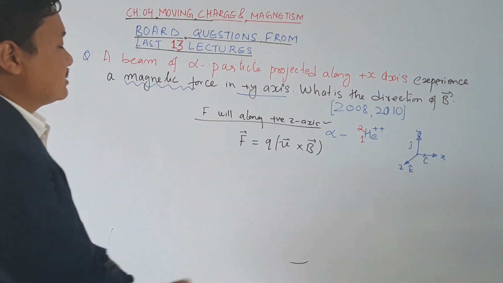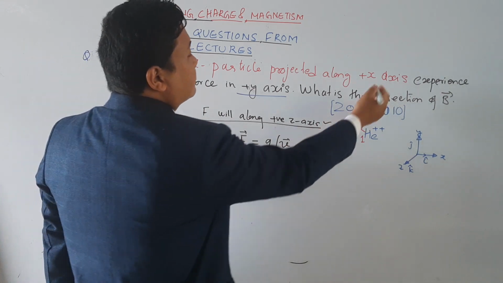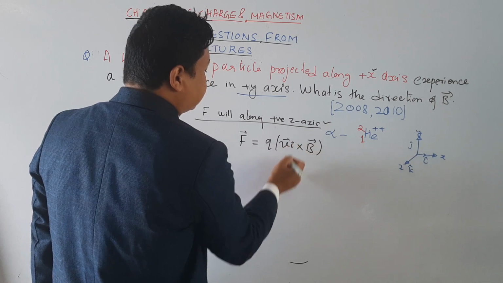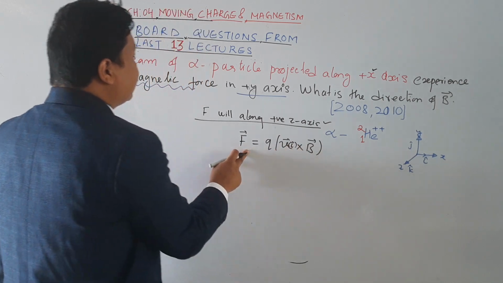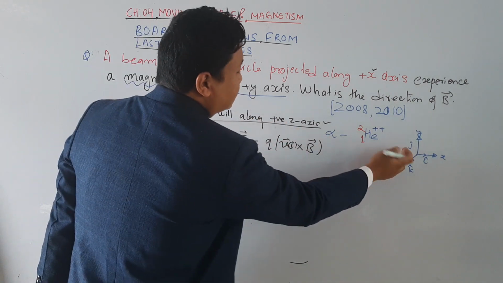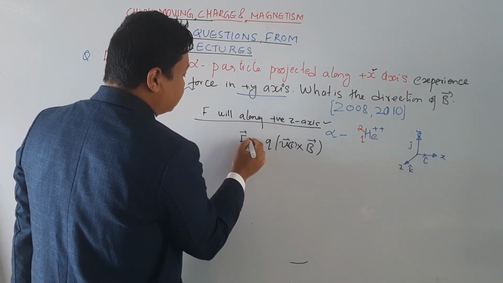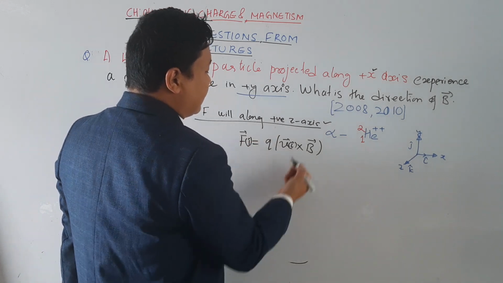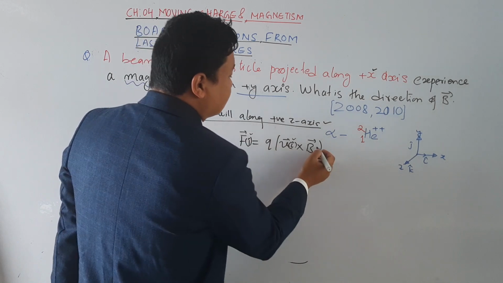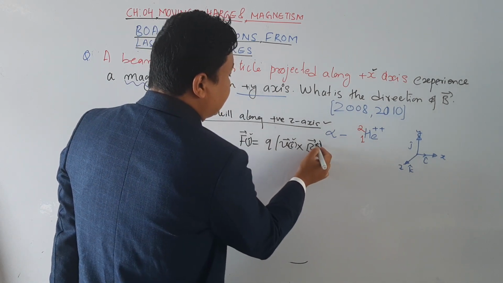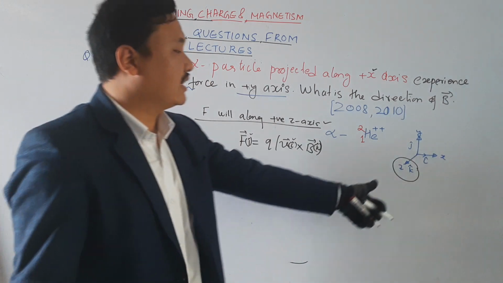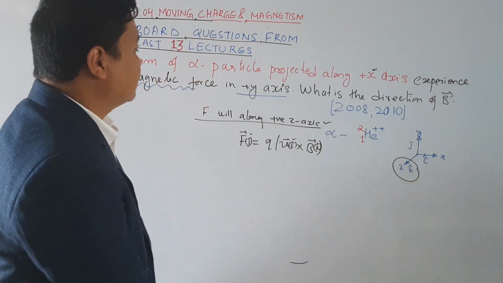So this velocity is along the direction of the x-axis, so for v, I will write i cap, and the magnetic field is acting in positive y, so y positive is plus j cap. So what is remaining here? I have got positive i cap and positive j cap. What is remaining must be the k cap, and k cap is along the z-axis, that is positive, it is not minus k, so the direction is positive z-axis.